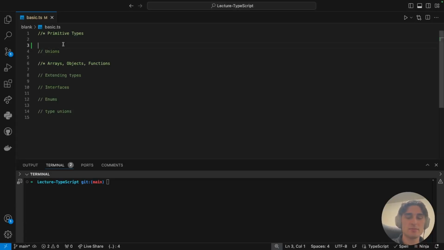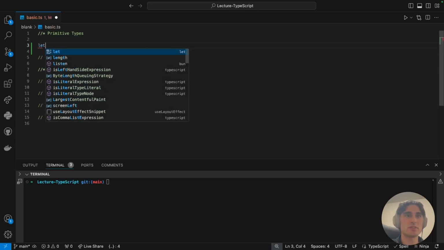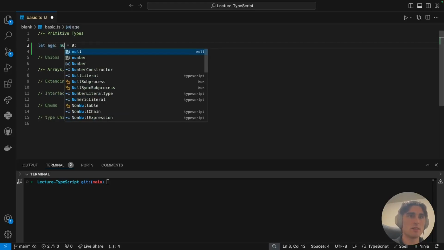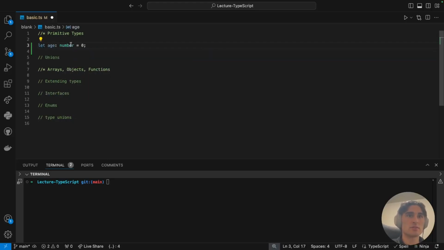There's three main basic primitive types. You have numbers. So we could say let age equal 0, since we want age to be a number. You can annotate it with colon number. This green is the type. This means it's a number.